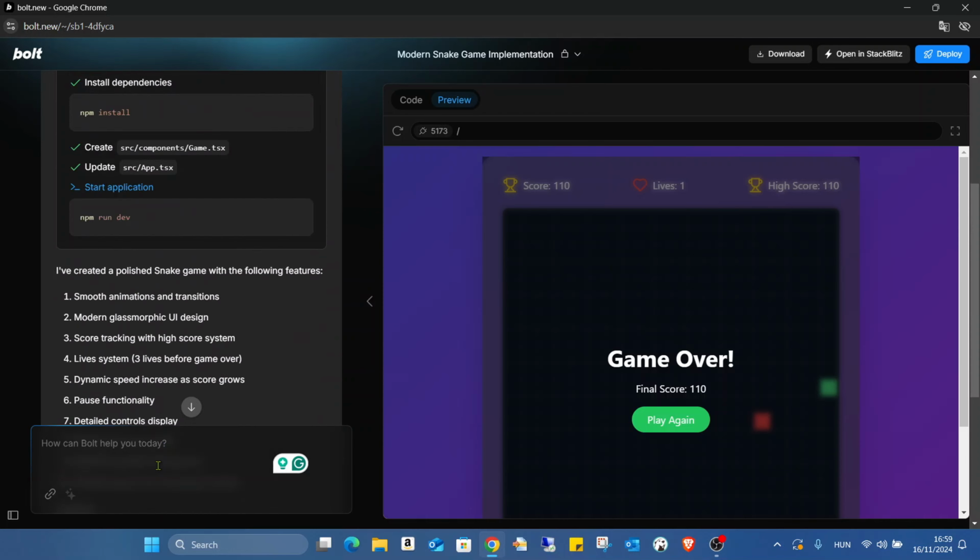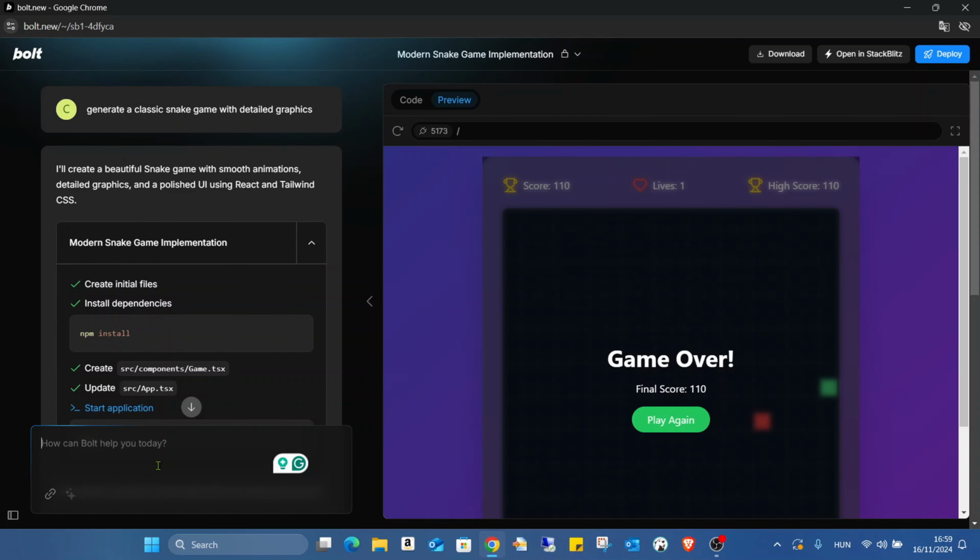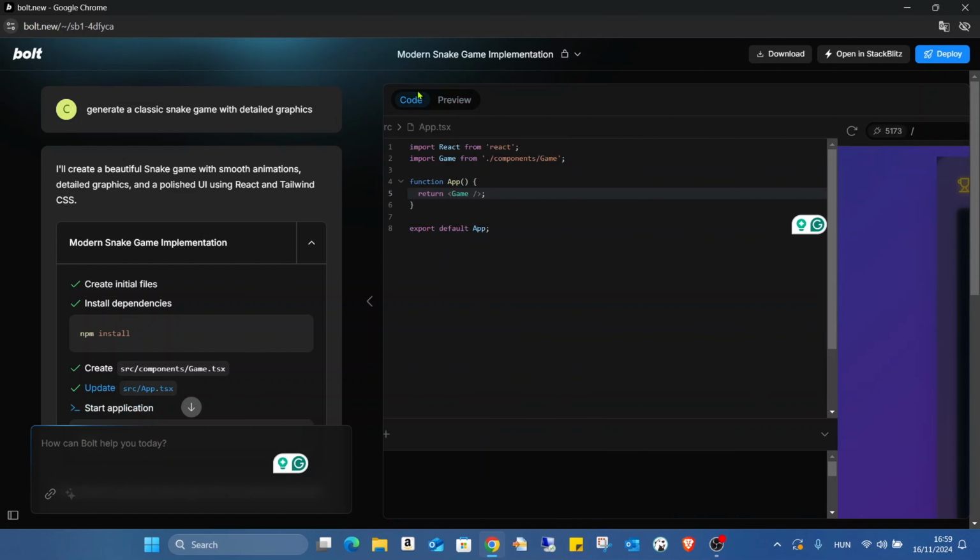So what if I would like to change something? I have two options. First, we can go to the code.